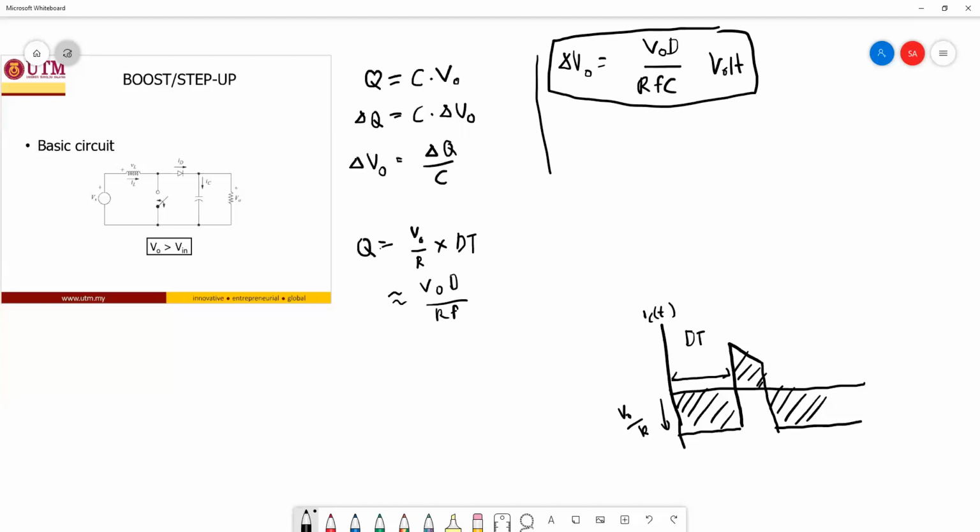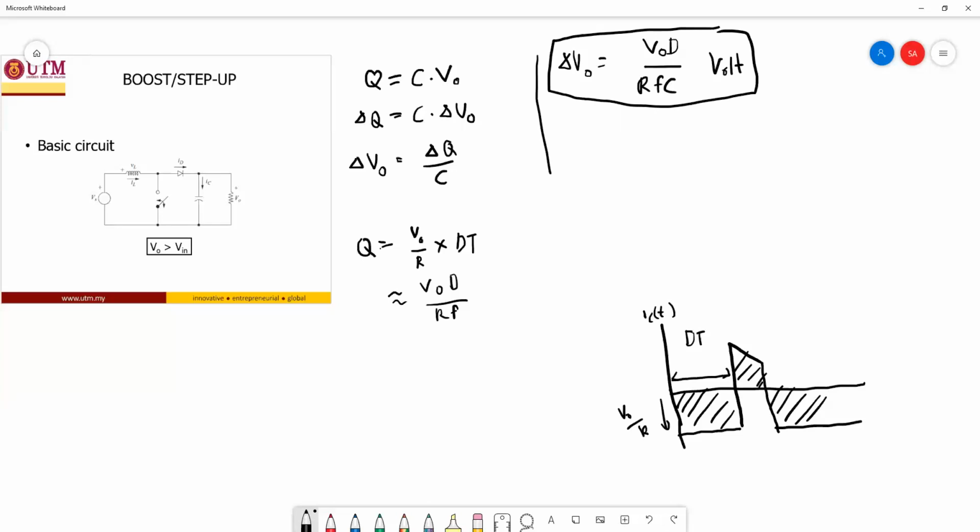As you can see, we can either increase or reduce the ripple, because in designing the DC-DC converter, the lower the ripple, the better. We can either increase the frequency or increase the capacitance. But usually we prefer to change the capacitor value, because the frequency is usually not adjusted, as it affects other operations inside the circuit.